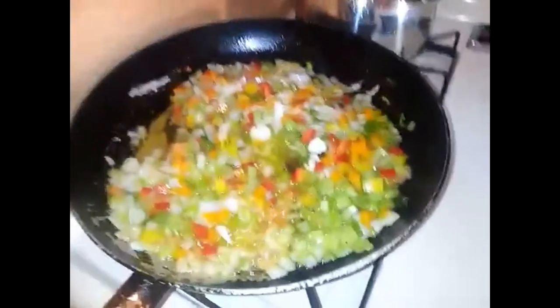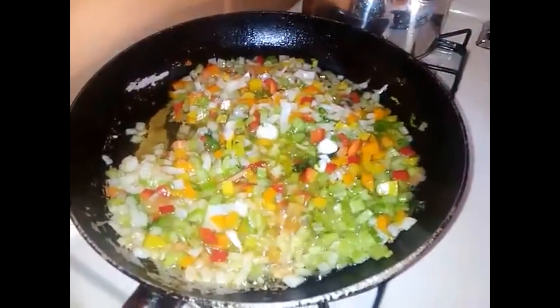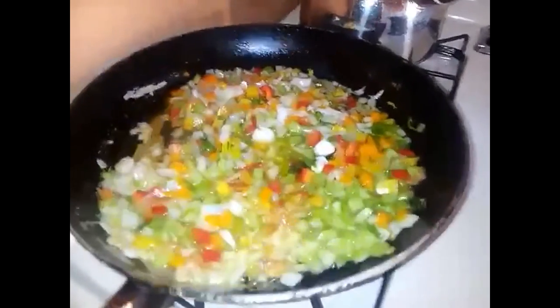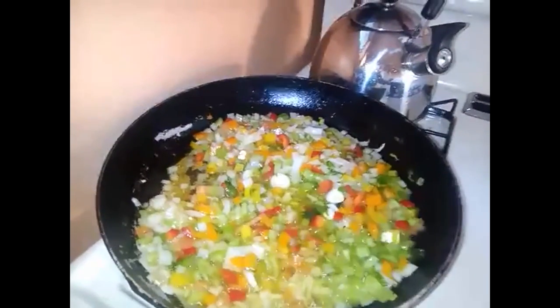Okay, guys, so these are the herbs now. I'm frying the herbs for the minced fish and getting that all together. I will show you guys the peas and grits.